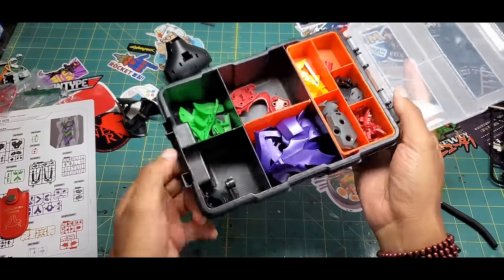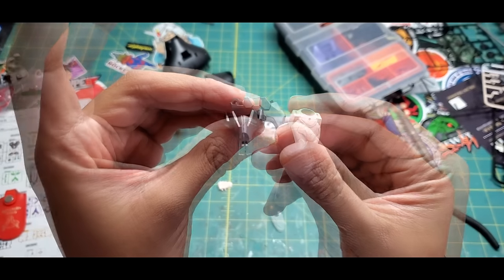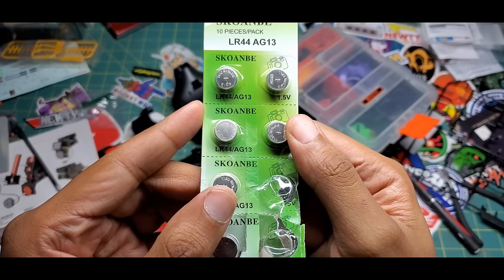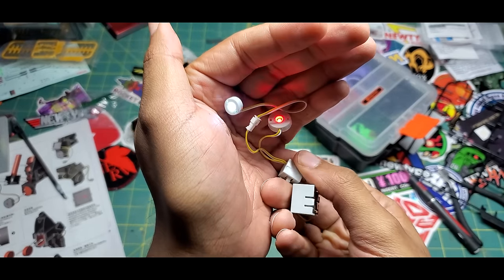As always, I've already taken the liberty of cutting out every single runner that I'm going to be focusing a lot of my attention on, especially around the entry plug and the jawline. But the area I want to touch on just briefly is the LED light system. So these are the batteries you're going to need to actually power on the Evangelion when it's fully assembled. But the actual LED light system is beautifully well designed.